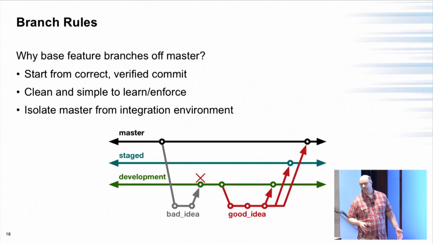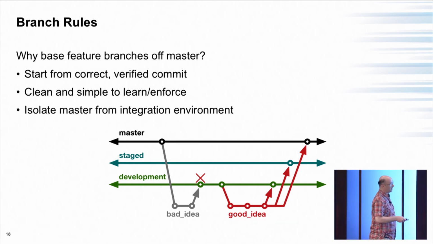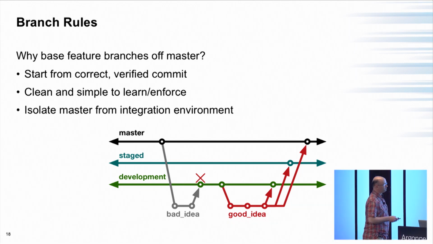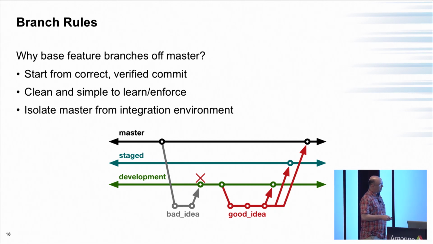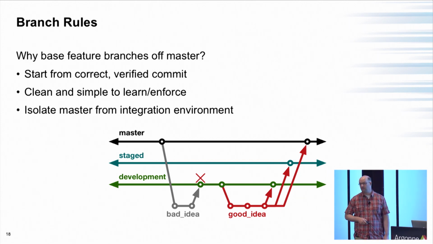So they abandon that development. They just leave that branch sitting there. They never merge into staged or into master. So this other eager programmer comes in and sees that there's this new feature that's sitting on development that they like and they want it. It's not in master yet. Let me just jump ahead and base my branch off of that. They do 3 commits. They put in develop, merged, and staged and master, and they're happy.